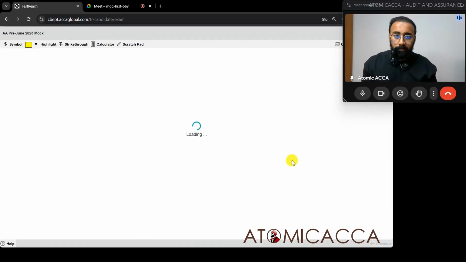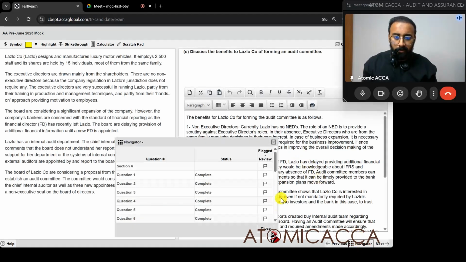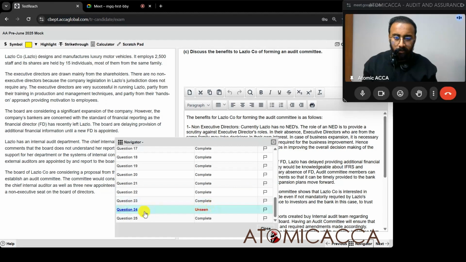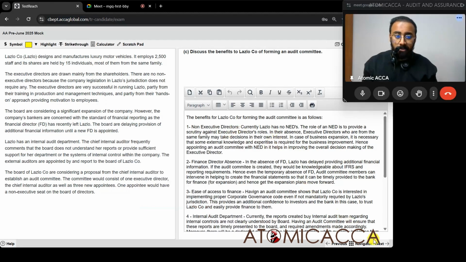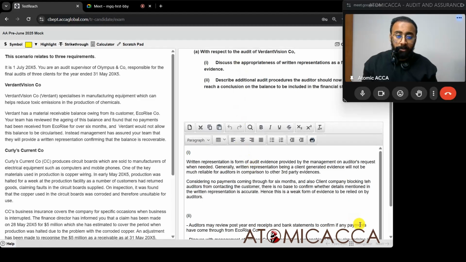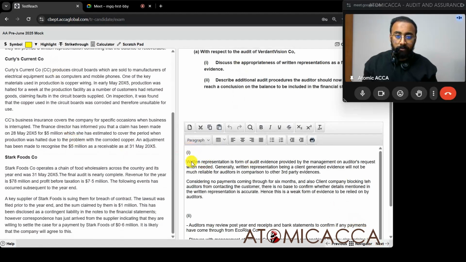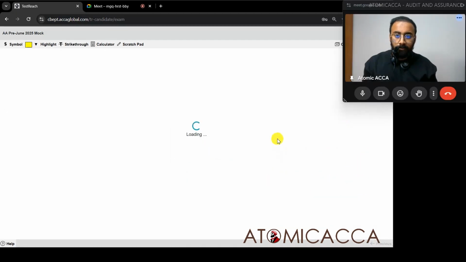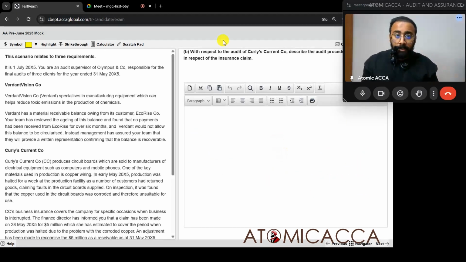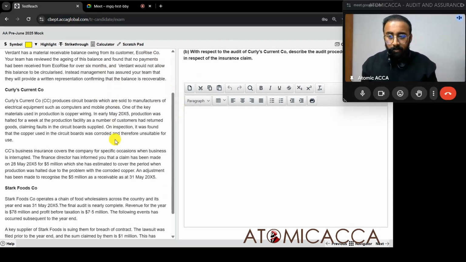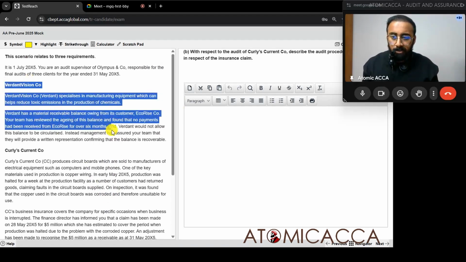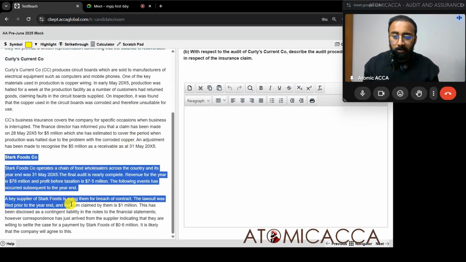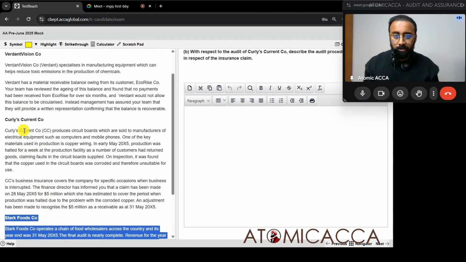Now moving to the one final question that we have. I think from the navigator we can find that there's one question that we didn't do. That is the second audit procedure question. So we can do this one as well and wind it up. It's from a different case study, but since we did Word and Vision company for the first question and Stark Foods for the third question, we can assume this one is about audit procedure. So what is the question?